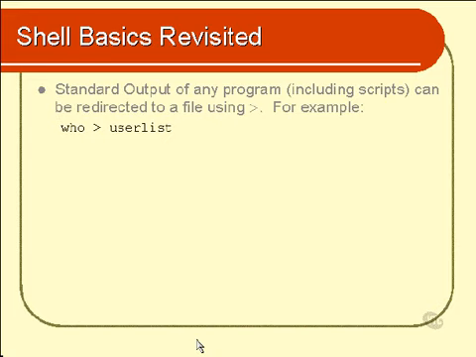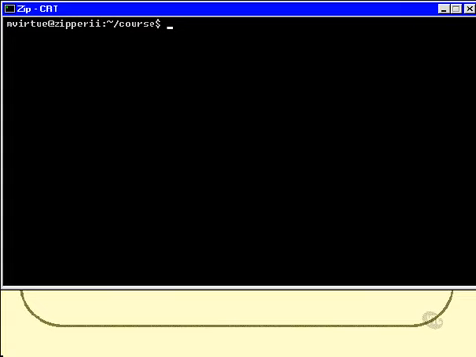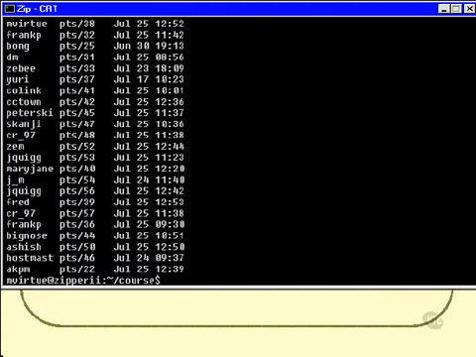Now, whether it's overwritten or whether it's created, you actually have to have permission to do those things. To create it, you have to have write permission on the directory, and to overwrite it, you have to have write permission on the file. Let's have a look at an example of that. I could simply type in that example that I showed you on the screen just a moment ago, who redirect into user list. Now we don't see any output on the screen, but if we cat the file called user list, we find that it contains a list of users on the system.